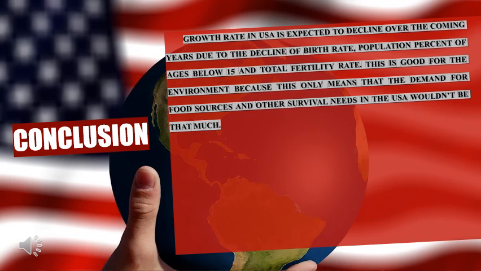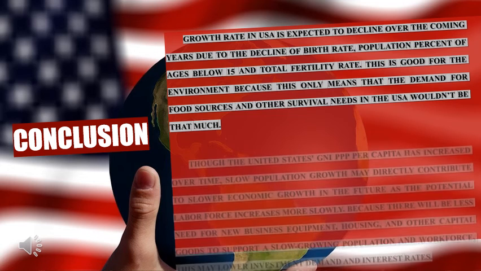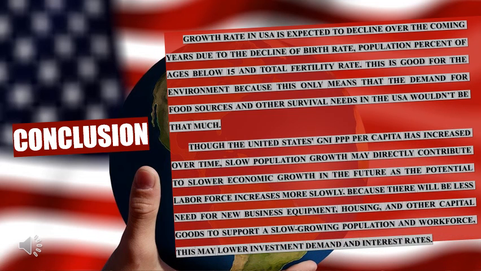Though the United States GNI/PP per capita has increased over time, slow population growth may directly contribute to slower economic growth in the future as the potential labor force increases more slowly because there will be less need for new business equipment, housing, and other capital goods to support a slow growing population and workforce. This may lower investment demand and interest rates.